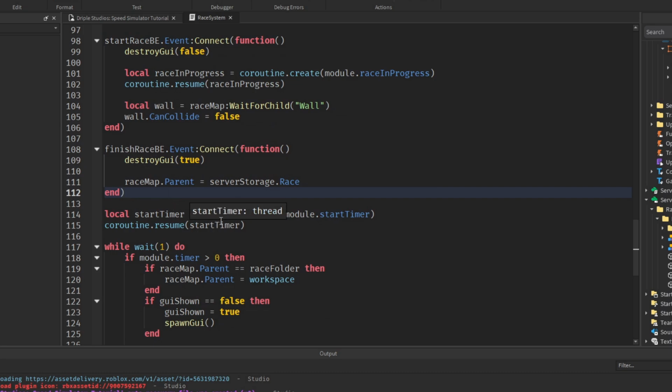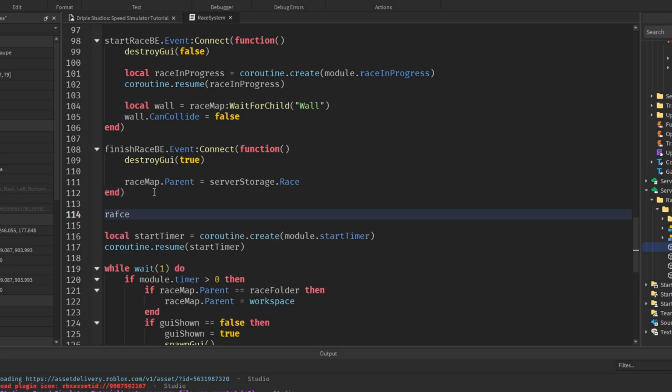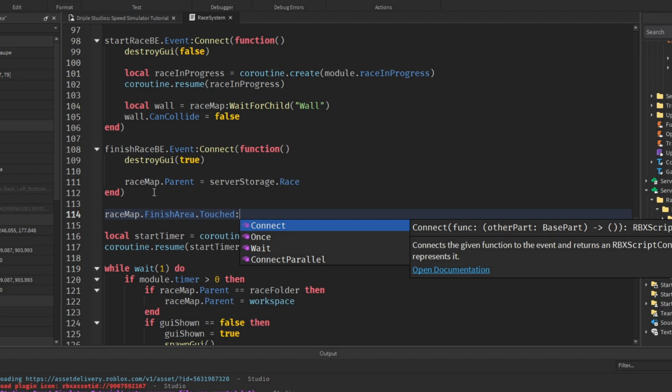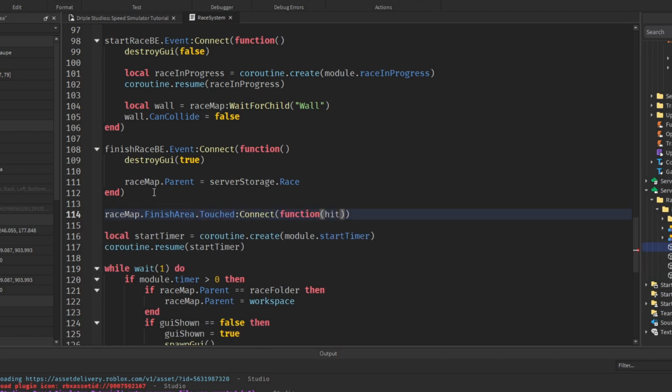We now need to create a function that is called when the player hits the finish area. If you remember, we also made this finish area. So it basically covers all the area that if a player touches, it'll be classed as finishing the race. So we'll say raceMap.finishArea.Touched:Connect(function(hit).